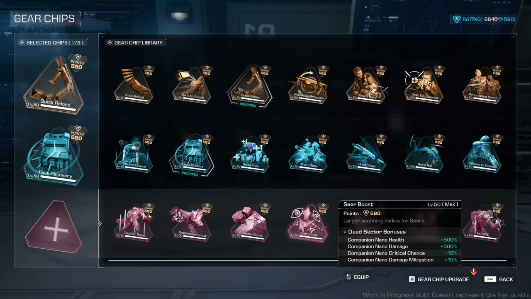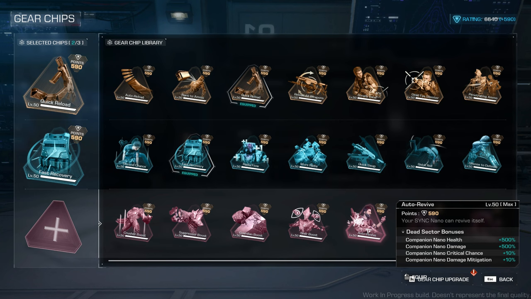Now, while the next three are still syncs and nano related, they're not going to be increasing the direct effectiveness of your nano. So the next one is auto revive, where your sync nano can revive itself. And that's just the standard. There's no data on this. There's no mention of a cooldown or anything like that. It just means that your nano can pick itself back up off the floor if it ever gets downed.